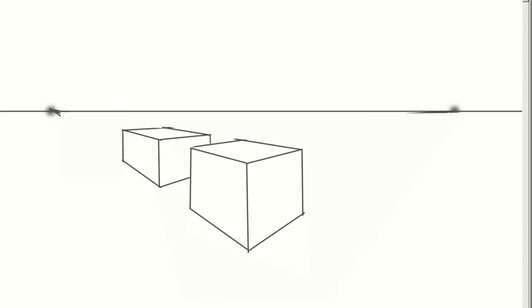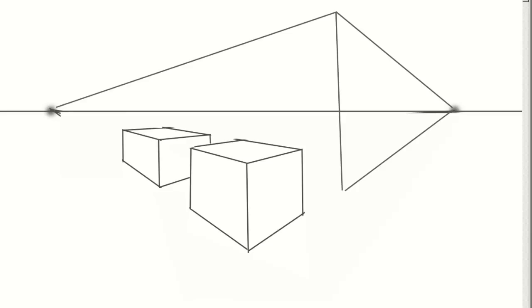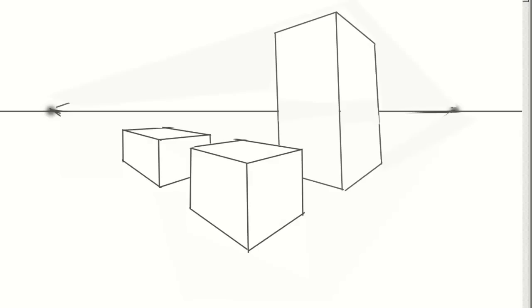Now, what happens when the box rises above the horizon line? Well, let's take a look at that next. What you do is you draw another vertical, and because it's above the horizon line, you actually don't see the top of it. So you draw, again, a series of lines that go off to the two vanishing points. And then vertical lines that stand for the back sides of the box. And then the next thing that you do is you erase out those lines, and you have three boxes on a plane that relate to one another in a system that's proportional.